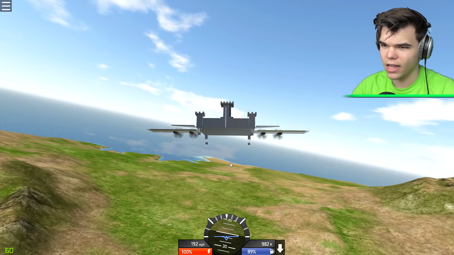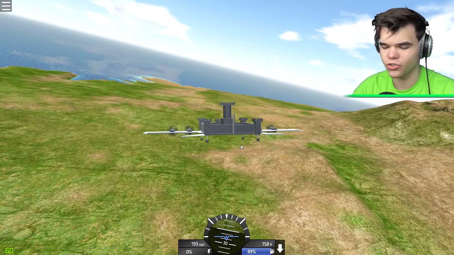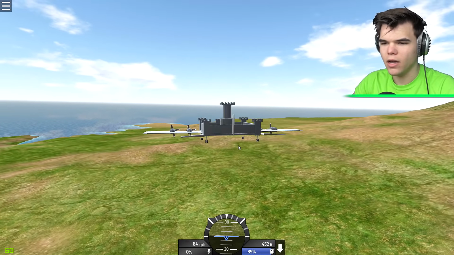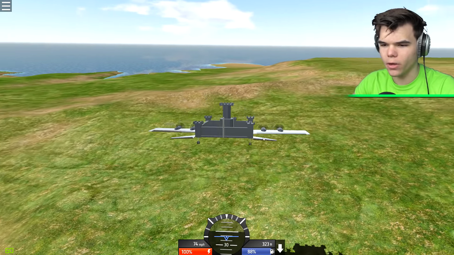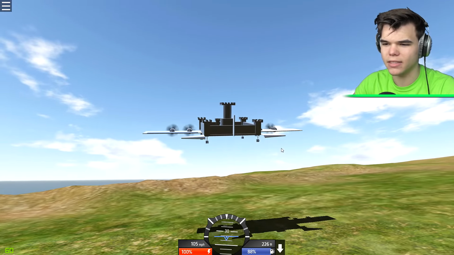All right. Extract landing gear, or extract, whatever the word is. I'm calling it extracting. All right. Turn the engines off because we can. And now, holy shit, this thing is super quiet now. Okay, we're going super slow. We probably need to go a little bit faster to make this thing land.